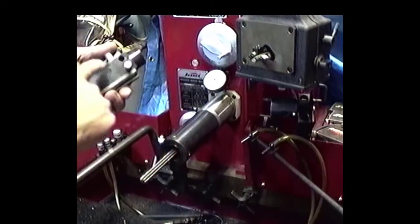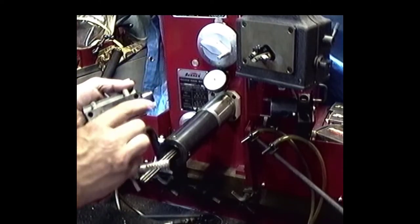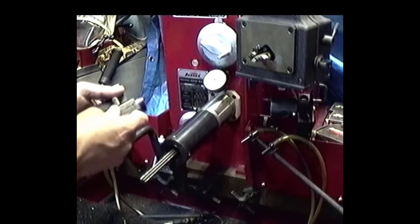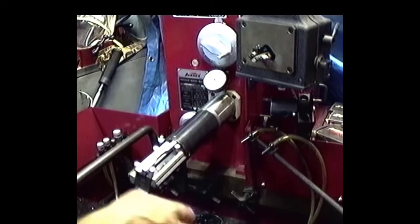You can only put them in one way. They've got a little X right here at the leading edge of each hole, and you take the spline part of it. I imagine you could put them in backwards, but it wouldn't work too good. So you always put them in like that. Then you take this baby and you put it back in there like that.